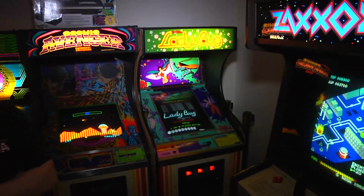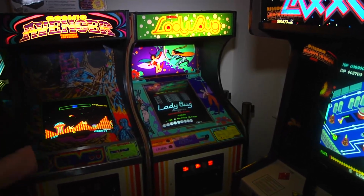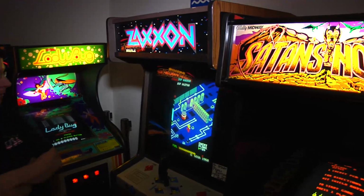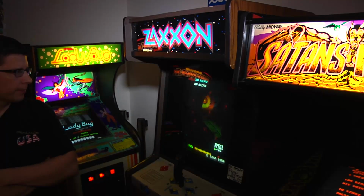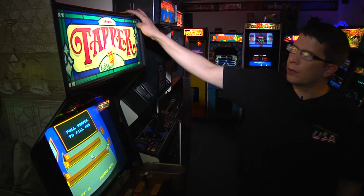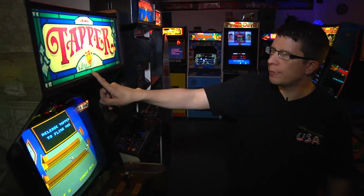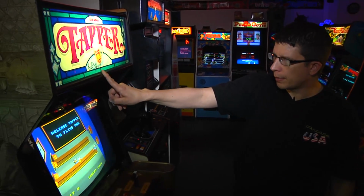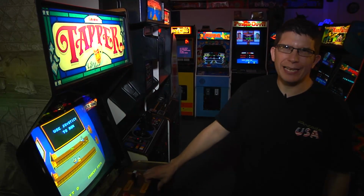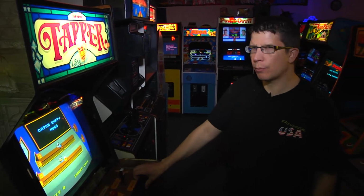And I think these cabinets are gorgeous. I played Zaxxon on ColecoVision. That was one of the first games they released. I've had Kelly Tharp come in here, whose world record was recently beaten on Tapper, but who beat it? John's Arcade. Yeah, John's Arcade. Salter's Arcade. Yeah. I'm terrible with names.